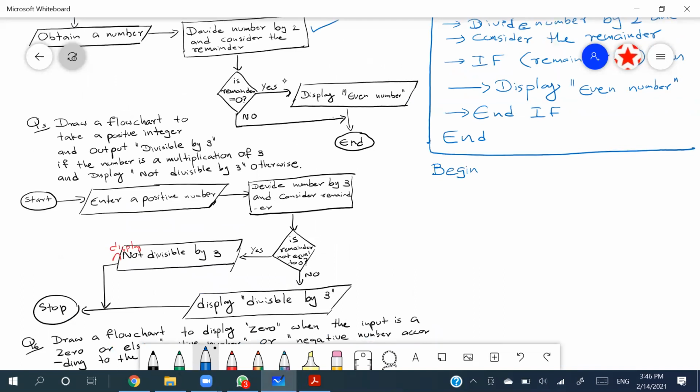Right, so then enter a positive number. Then the requirement is to check whether this is divided by 3. So if it is divisible by 3, "divisible by 3" is displayed. Otherwise, "not divisible by 3" is displayed.